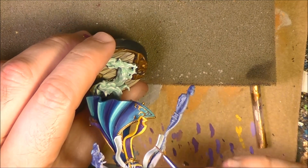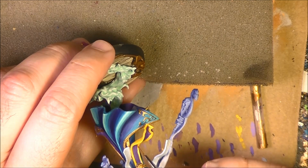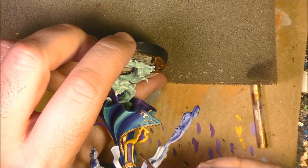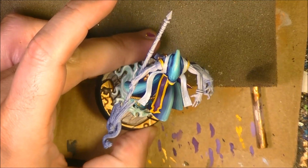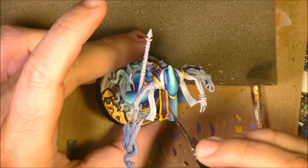So something like that. We are going to wait while this is pulling. We just want to give a little bit, it's more like making a glaze than really washing it. Okay. So we don't want too much.